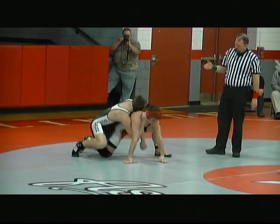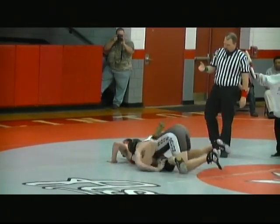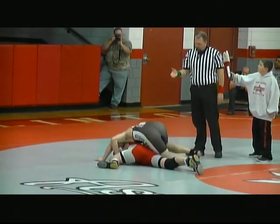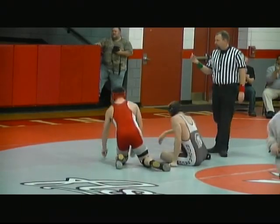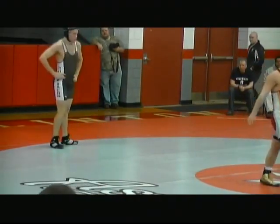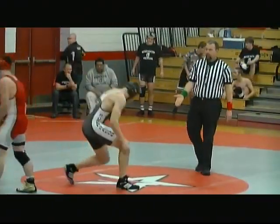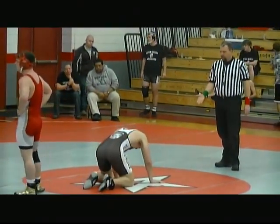Not a lot of aggressiveness out of either guys. You know, this is the third match of the day for these guys at this point. These bigger guys are probably getting pretty tired. And for those that don't know, in wrestling, the state of Ohio has a rule that you can only wrestle 5 times in one day. So this is going to be 5 dual meets. So if a kid has a match for every opponent, then they will end up with their 5 matches for the day. That's exactly right. 5-match limit.